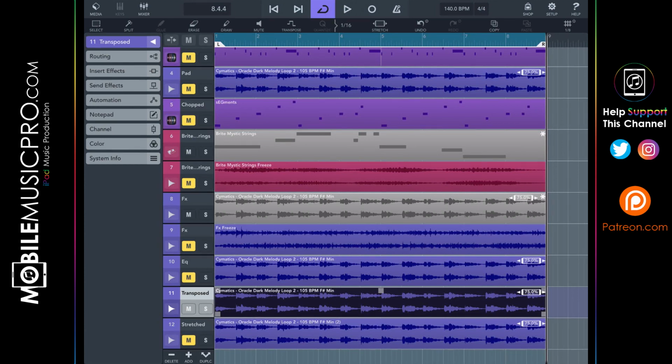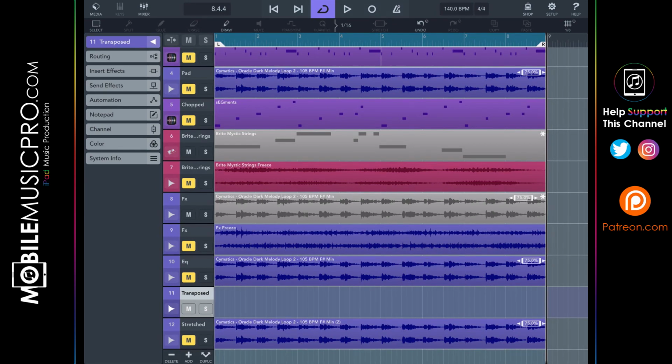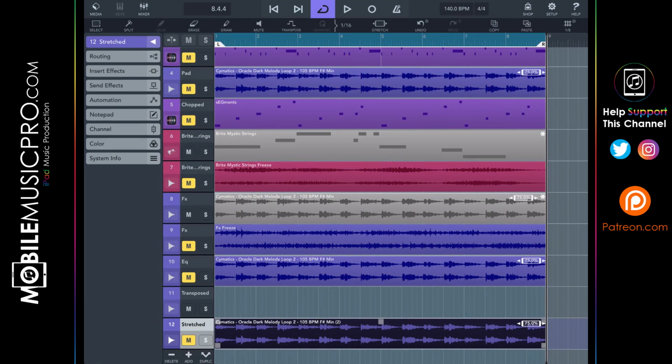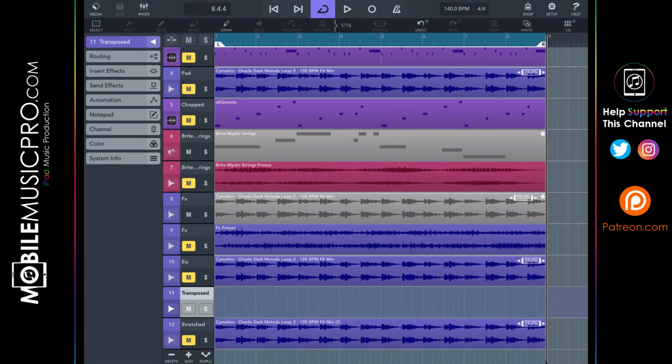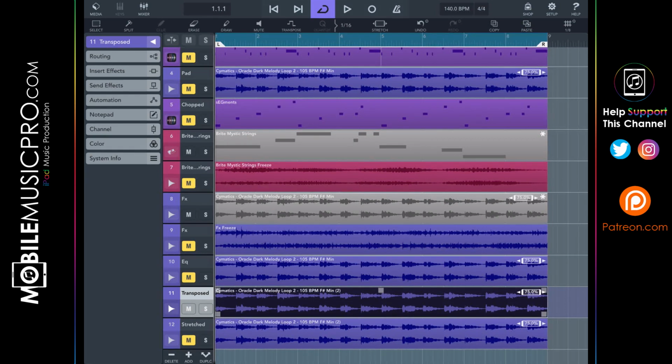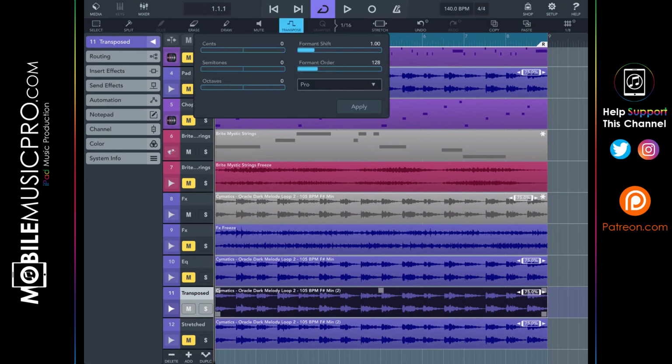So far we have time stretched the track to make sure that it sits at 140 BPM, and then we've transposed the track down just a couple of semitones. So let's show you how we transpose that real quick. We'll remove the audio file that we already have, and we'll just copy the original from down at the bottom and paste that at the beginning of the track. And we're going to select it and click on Transpose at the top. From here we will adjust it to be down about 2 semitones here, and then we'll click Apply.